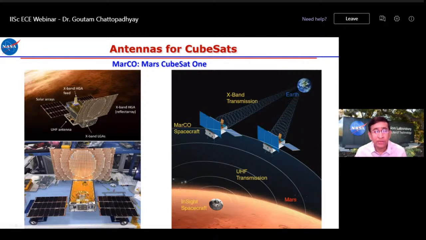For that, we needed to develop X-band foldable antennas. These are reflectarrays. My colleague Nacer Chahat and others were involved in developing this, and then we have the feed that actually sticks out. This is not really very low profile, though it is a flat antenna, because you have a feed sticking out. We developed it, and it actually worked very well. It gave data when InSight spacecraft was going down to Mars. That gave us confidence that we can actually use these kinds of systems.